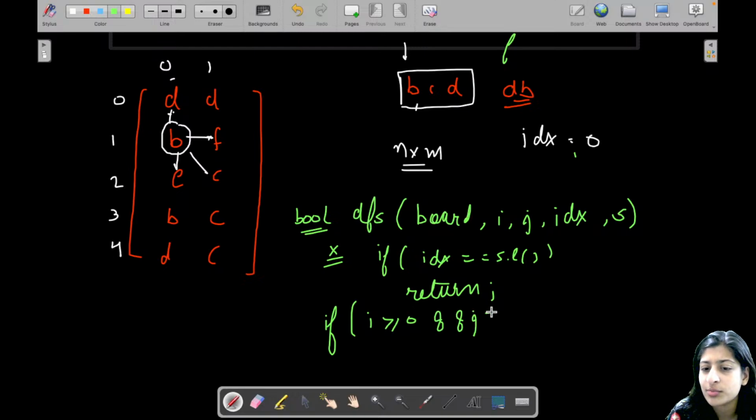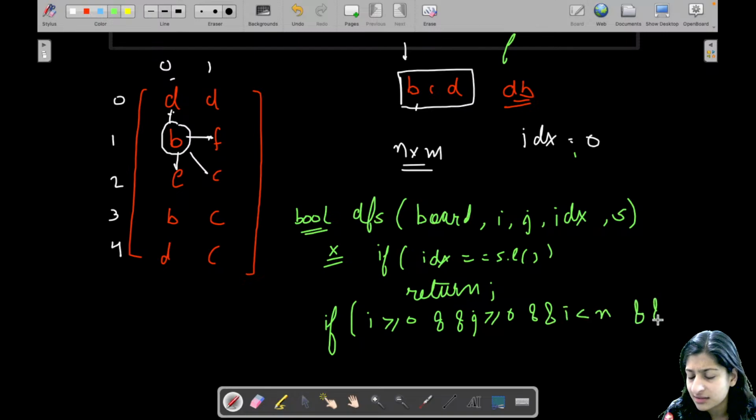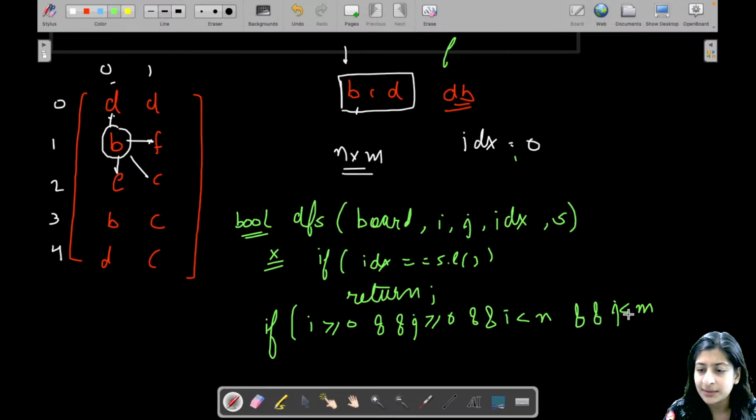Next, your j should also be greater than or equal to 0, because when you are calling DFS, you can go in the backward direction also, you can go in the forward direction also. So whichever direction you go, you have to make sure that you are within the grid. And i should be less than n. Let's say n is grid dot size, j is less than m, that is the number of columns, right?